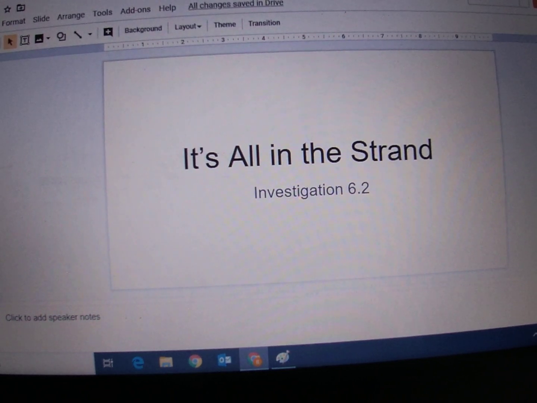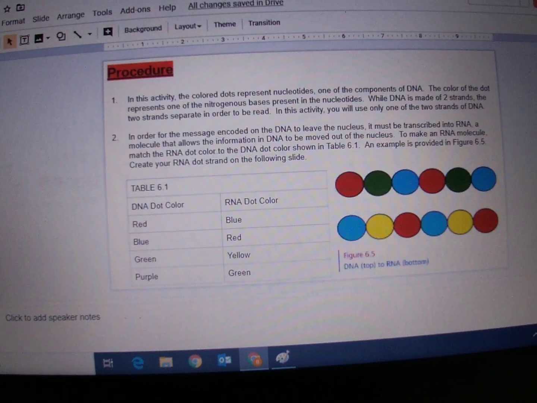So if you remember from the DNA model activity that you should have done earlier this week, that model gave you the basic structure of DNA. DNA is a ladder shape where the sides of the ladder are made up of alternating sugars and phosphates, and the rungs were made up of those complementary nitrogen bases. In this activity, we are going to use the same concept, but we are only going to be looking at one side of the ladder, and instead of actually using the names sugar, phosphate, and either adenine, thymine, guanine, or cytosine, we're just going to use these colored dots that you see here.